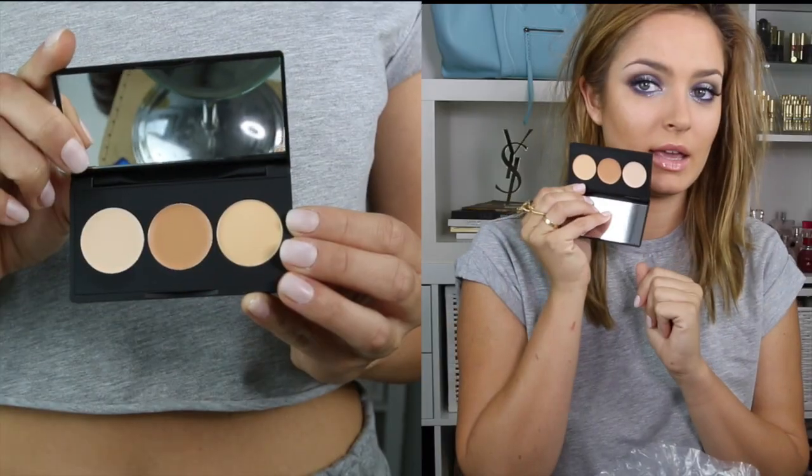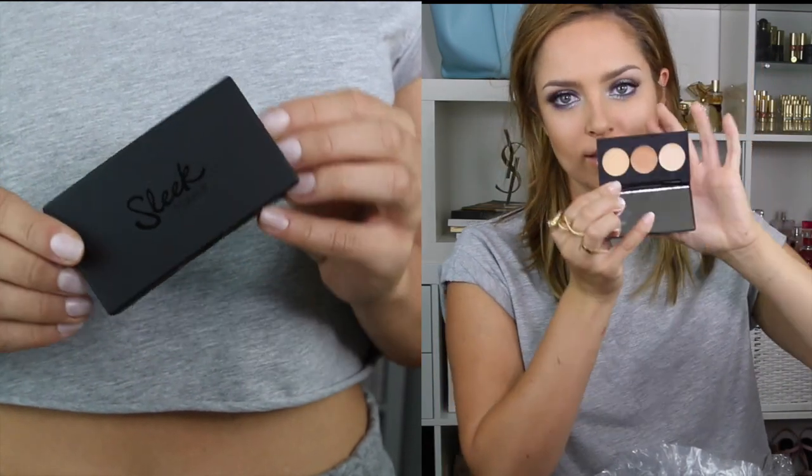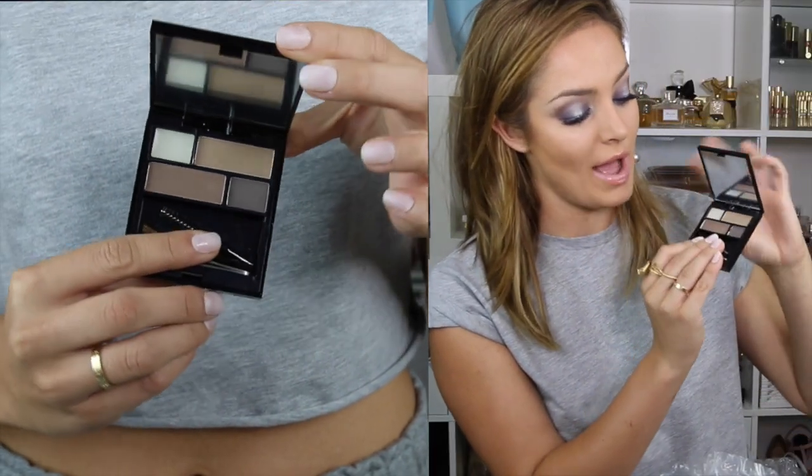Then I got the Corrector and Concealer palette. I feel like concealer is the one thing I'm really lacking in my kit. It might be a tad too dark but I can mix the two together and there's a setting powder. Then I got the Model Co Eyebrows designer kit — they have Model Co there too. I got this one because it had all the different colors I could need: some ashy colors, some warmer colors for blondes, medium, dark, brunettes, and then a wax. I'm excited to try that.